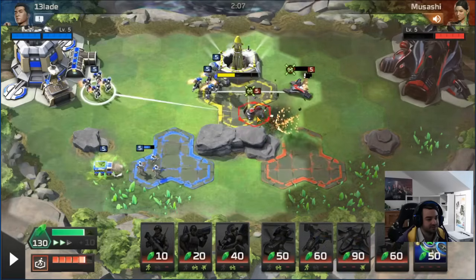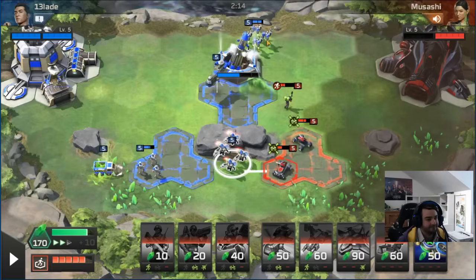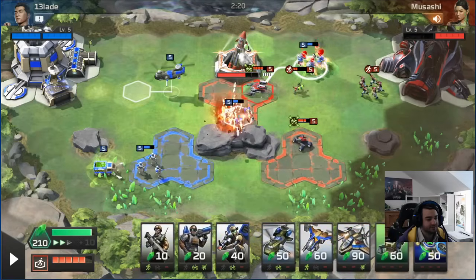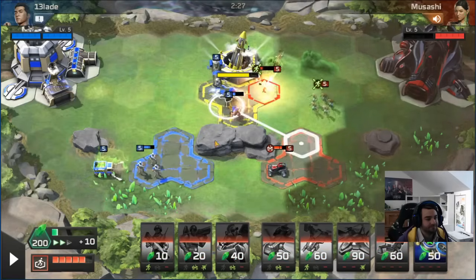Alright, so we're going to need jump jets for the stealth tanks and Mohawks for the buggies. And then we're going to want Razorback for the chem. I think I'm most scared of another stealth tank. Yeah, there's another stealth tank. So let's back up, get the jump jets in place, get the Razorback, and then move the Mohawk back in. Get the Razorback in there.